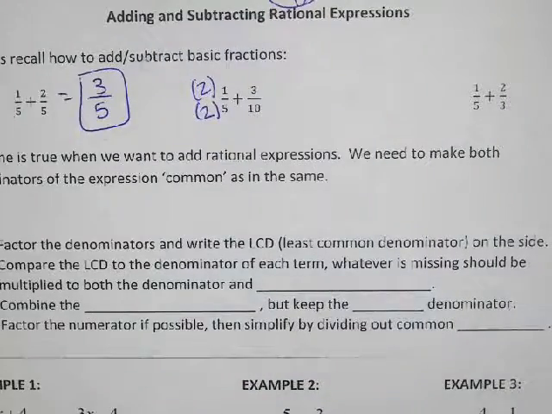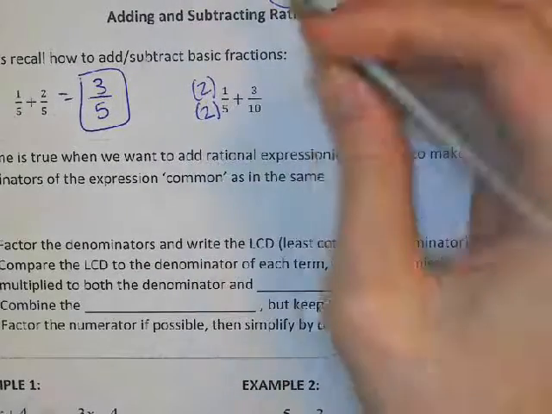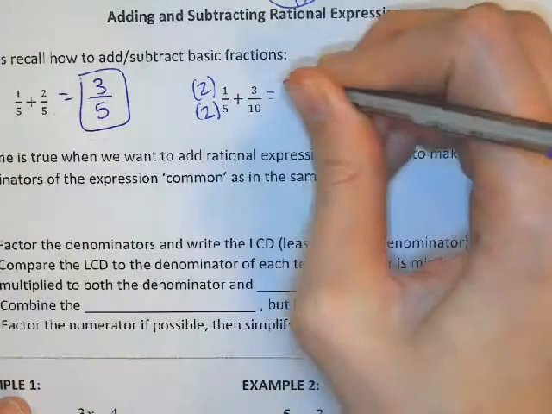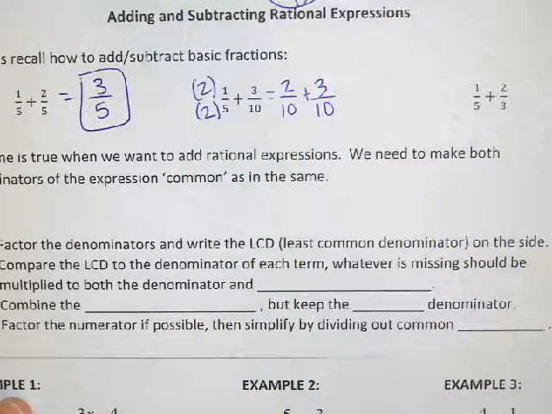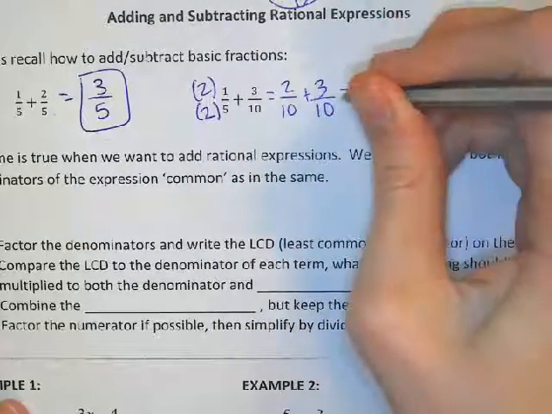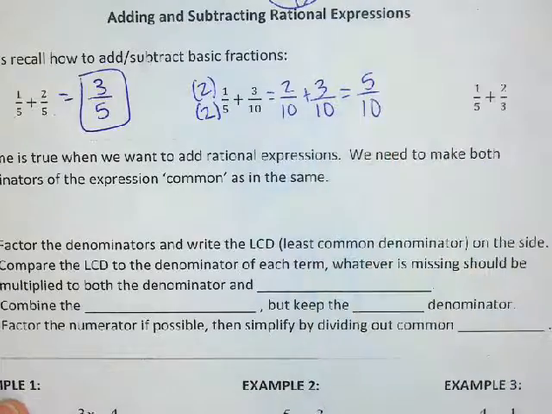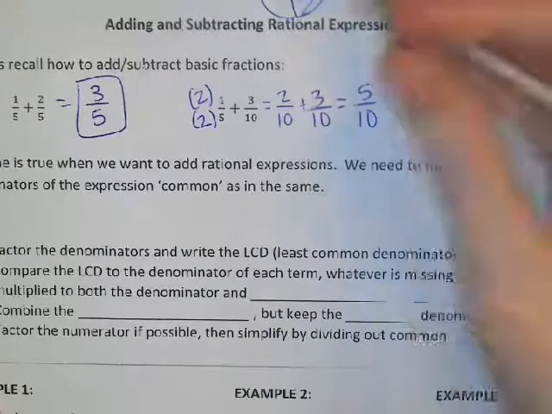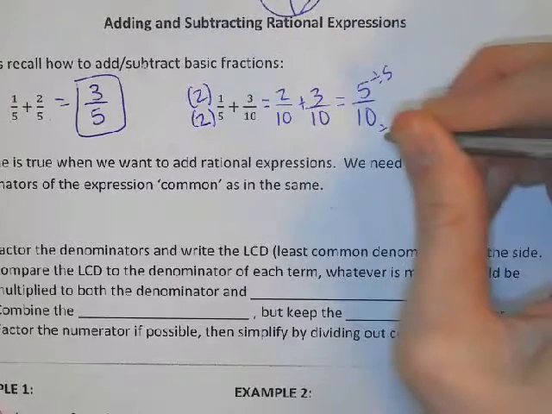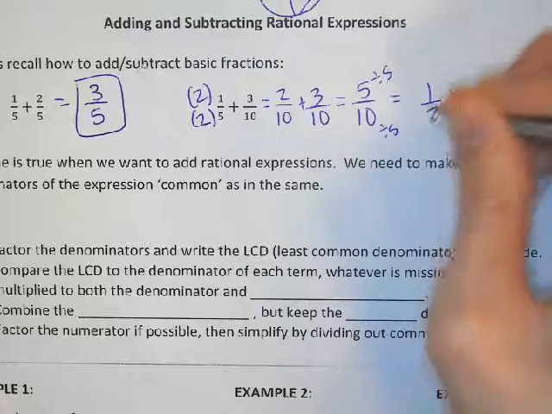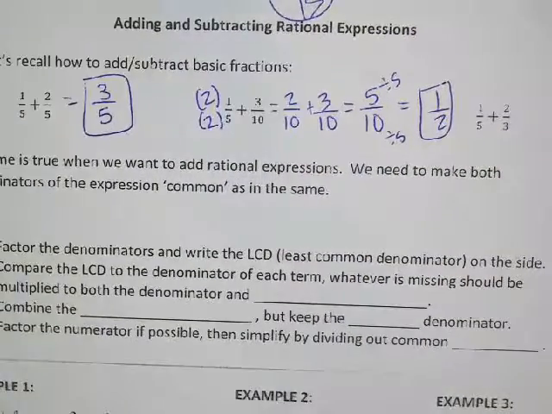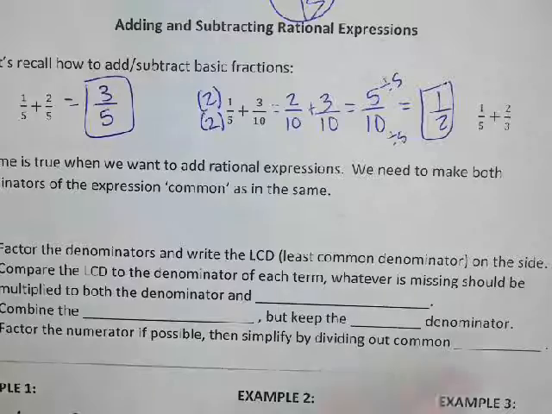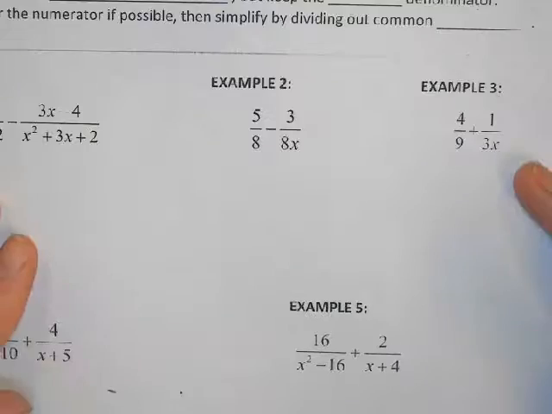All right, so now what does this give us? 1/5 is the same as 2/10 plus 3/10, and now we can add them to each other. 2/10 and 3/10 is? Are there any common factors that 5 and 10 share? 5. So we could divide out a 5, and it reduces to 1/2. The reason we're doing this is because the same thing I'm explaining is what I'm going to explain when we get to these down here.